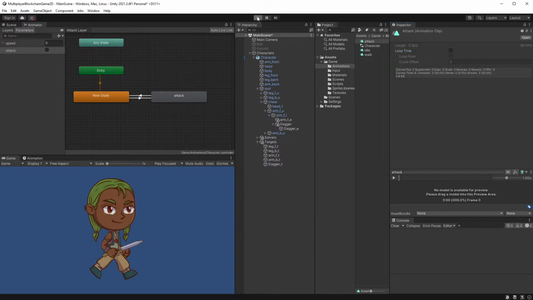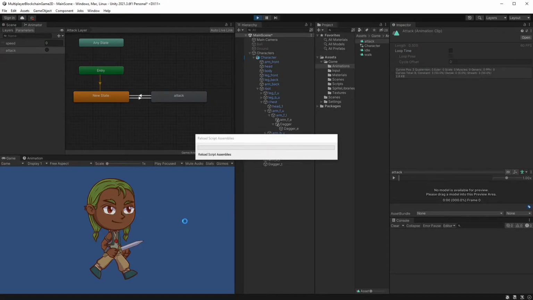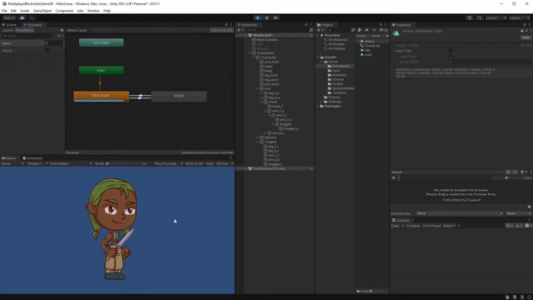Right, let's see what all that looks like. So we hit play. We're idle, we trigger our attack, we do the stabby thing, and then we stop attacking. It's a little bit tricky to check while you're walking, so let's just get the script up and running so that we can test it even further. But if you can imagine that this is what we need to do in the script, is we just need to fire this attack trigger here.